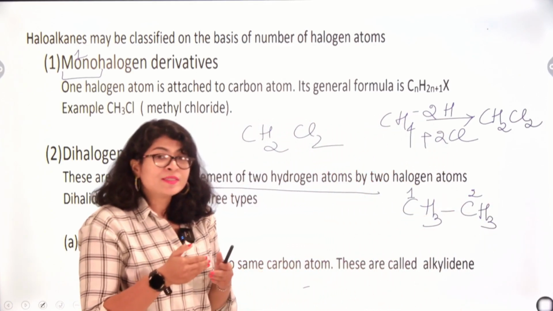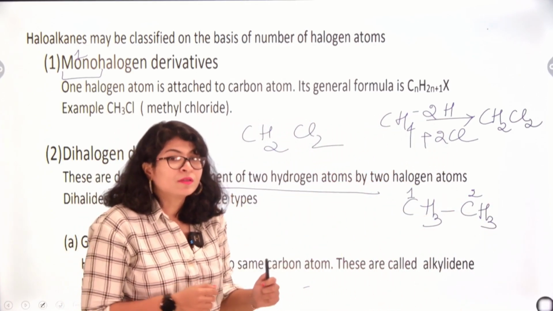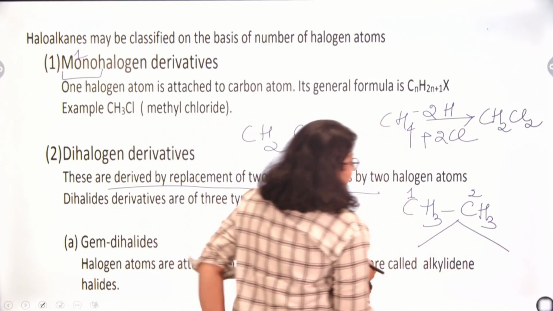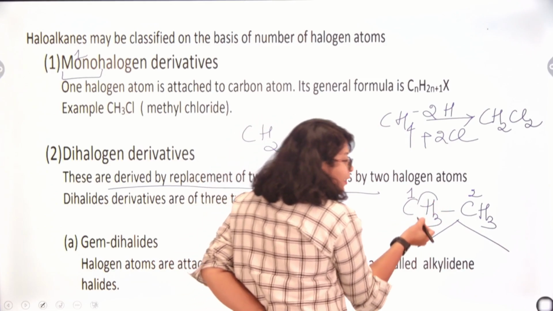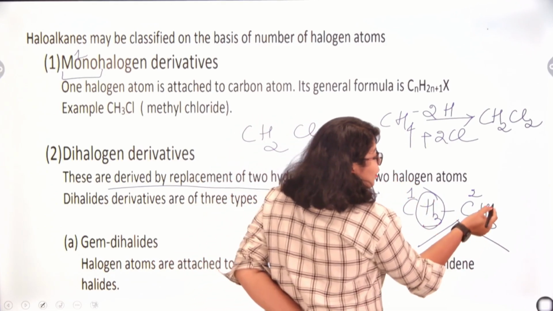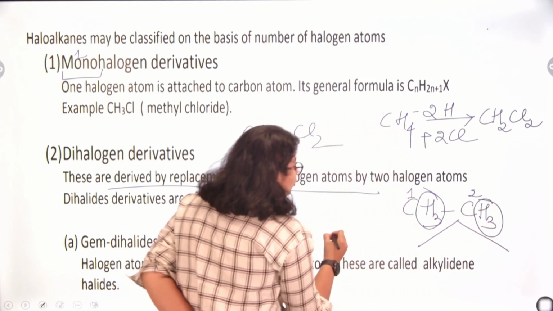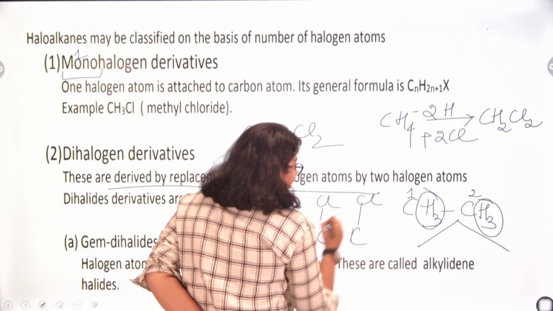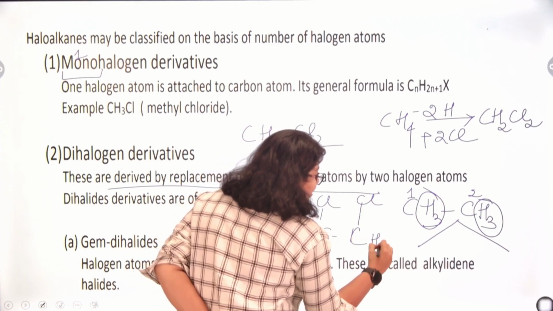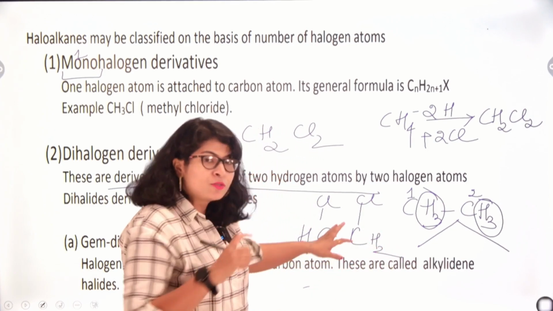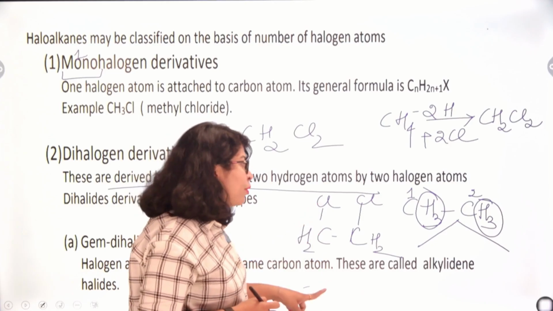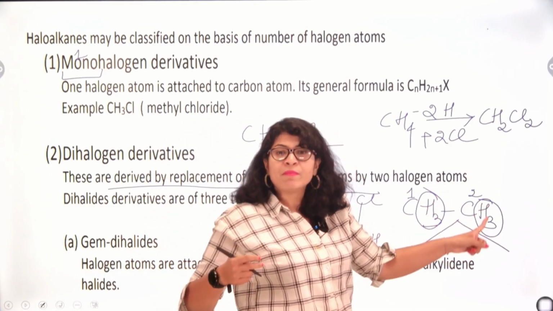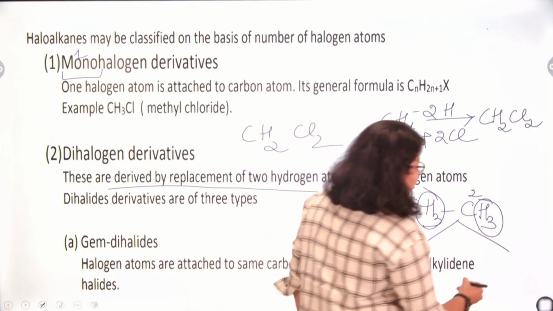But if I make it dihalogen, now what are the possibilities? You can either break one hydrogen bond from here and one hydrogen bond from here to give you CHCl, CHCl, that is CH2Cl-CH2Cl type, with the rest present as it is. This is one possibility, and the second possibility is I will remove both the hydrogen atoms from the same carbon atom, right? This also I can do.